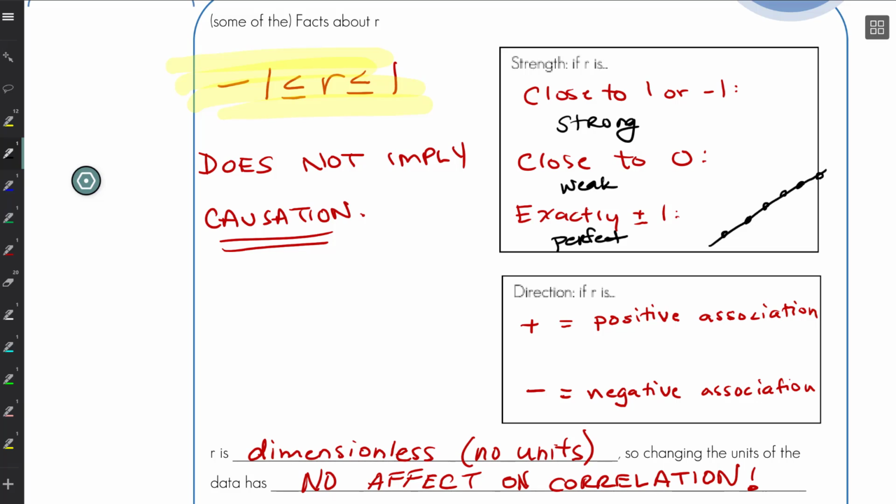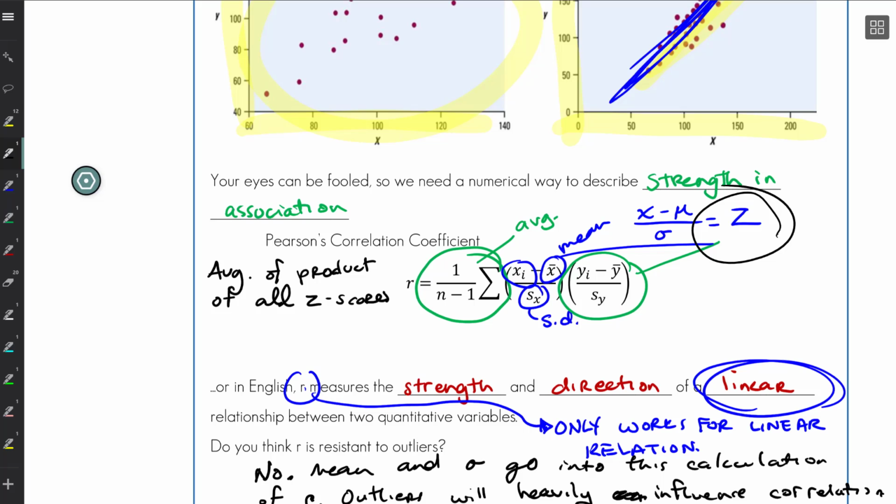Last thing we want to address: R is dimensionless. It has no units. You'll notice I didn't talk about seconds or inches when I was talking about the stats sprinters correlation coefficient. I didn't write down milligrams or grams of sodium or fat when I was talking about the McDonald's salads. It's dimensionless because we might be talking about two completely different units of measurement, so there are no units for the correlation coefficient. They essentially cancel each other out. That should make sense because we remember that this is the product of z-scores, and z-scores have no dimension and no units. Same thing with the correlation coefficient.